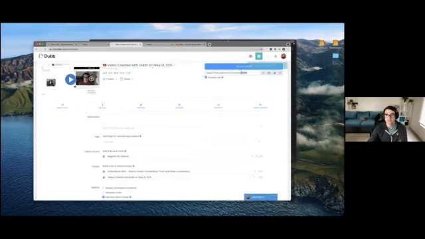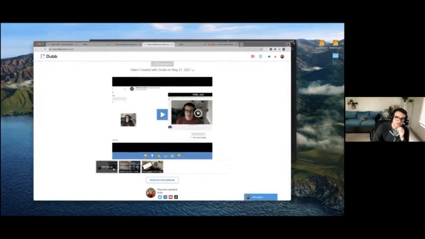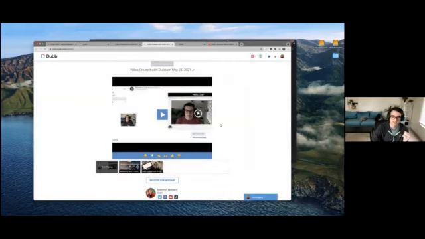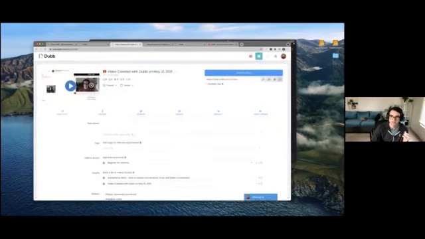And what's cool about that as well is that you now have a dual use page, because it can be that portfolio page, but if you turn off that link and you share this link, it'll look like a normal Dubb video landing page. So you can send different links to different people and they'll see different views, either the portfolio view or the standard view, which is what this looks like here, the standard Dubb video landing page. So that's a brief overview of the playlist feature and the powerful things you can do with it.